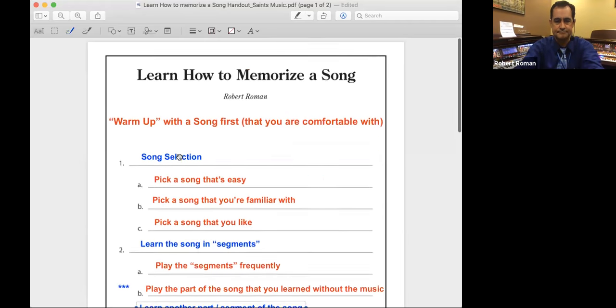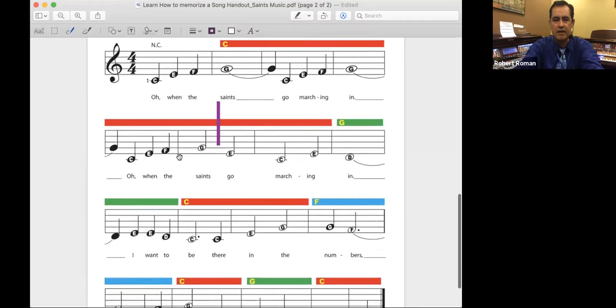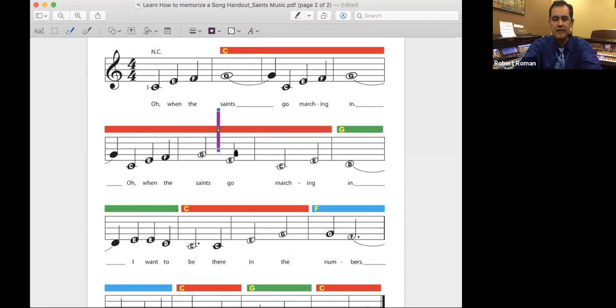So let me go to the music here. So we have the first part, C E F G, C E F G, C E F G. I bet you if I asked everyone in this class today, can you all do C E F G without the music, without your notes? I could almost bet that 99% of you could. I have to leave myself a little room just in case. But all right. The next part of the song is C E F G C E F G C E F G E C D. So here, maybe I'll do something like this.